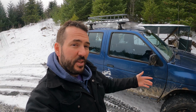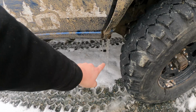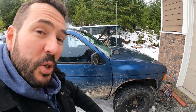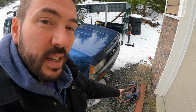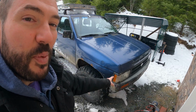What's happening, Cheapfinder fans? Since I'm not exactly the smartest guy, I figured, since today looks like this, and I've got icicles this big growing off the fenders, it's probably the absolute perfect day to get into popping the front bumper off this thing and building the world's most budget front bumper for Project Cheapfinder.